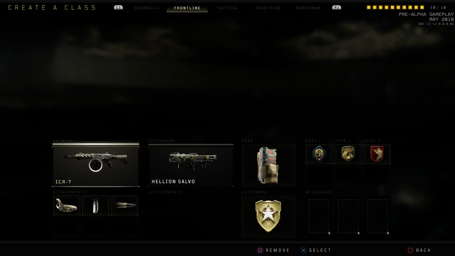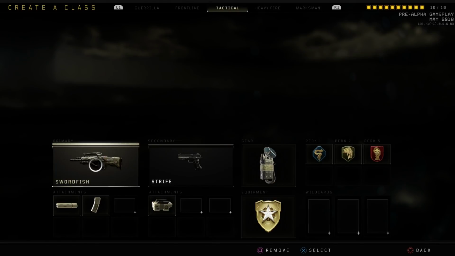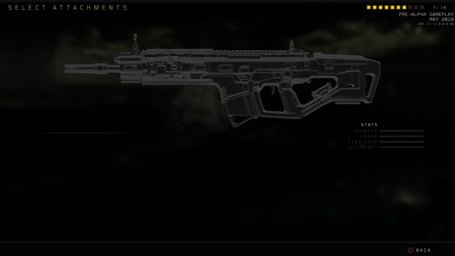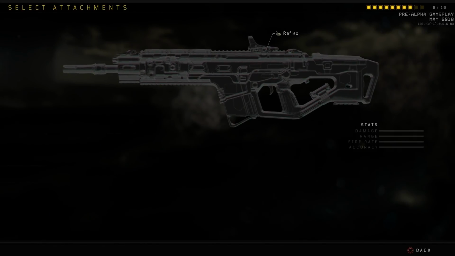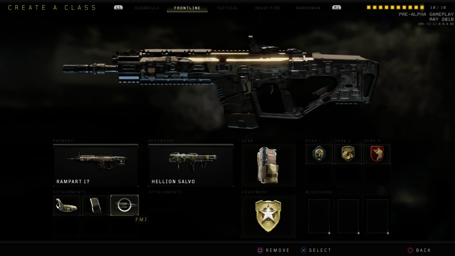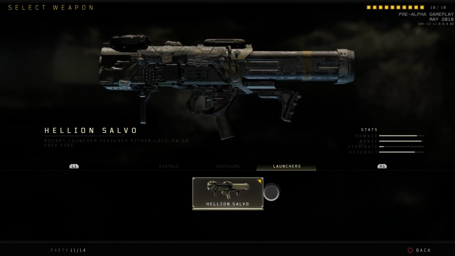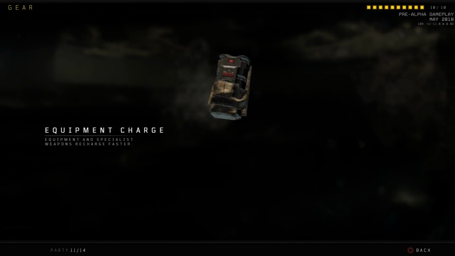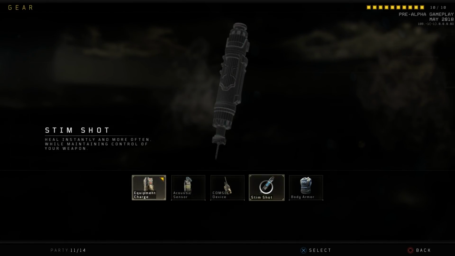So straight off the bat, I thought I'll give a bit of a tour with the different weapon classes and stuff like that. It's kind of the same as past Black Ops. You can put attachments on your guns, high caliber, fast mags, all that stuff. You've got your shotguns, your rocket launchers, your pistols. Then you've got the equipment.